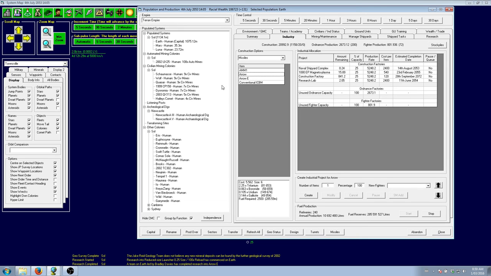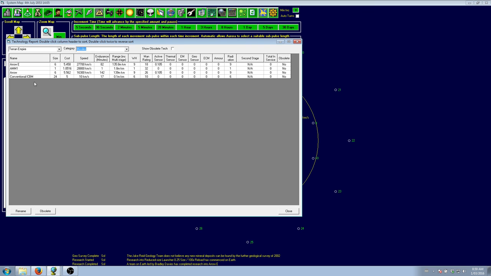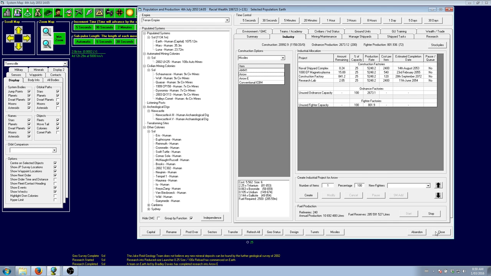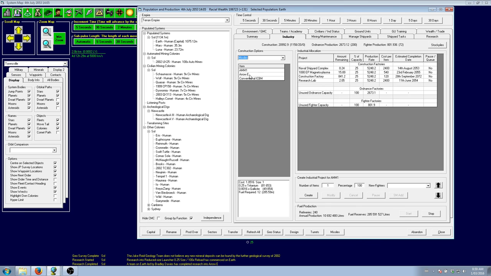Now, because we don't need the arrow and we don't have any in production and we don't want it cluttering up, if you click this button up here, it will take you to all your technologies, so all your designs that you have in general. And if you go to missiles, here it is, arrow, and you just obsolete it, and that will strip it out, so you don't have to worry about it. And if we switch it back, there we go, and it's gone.